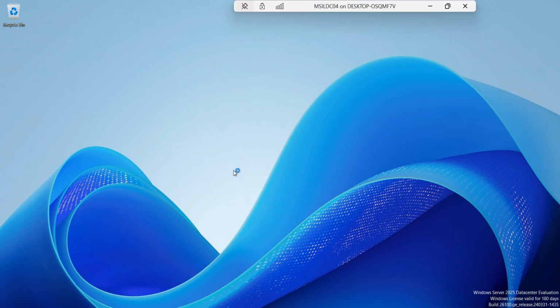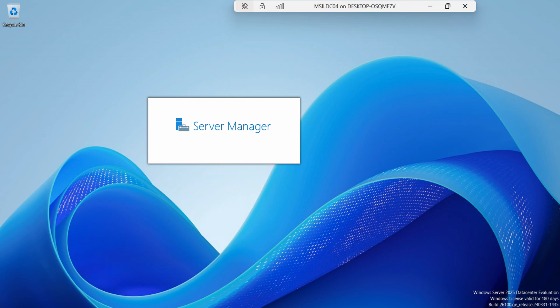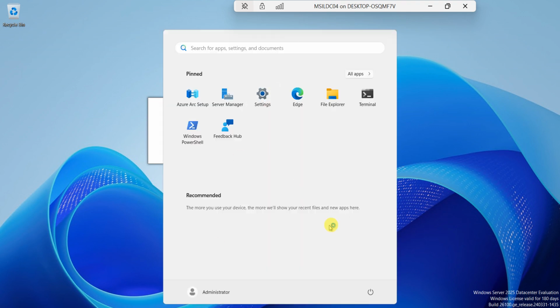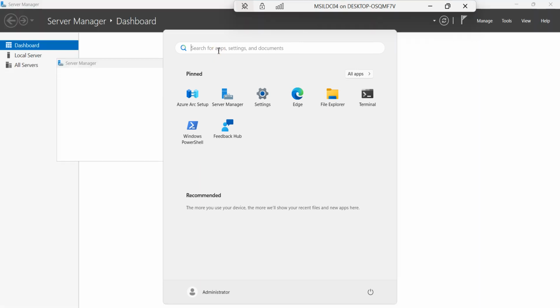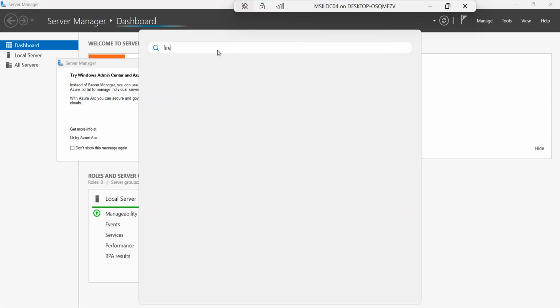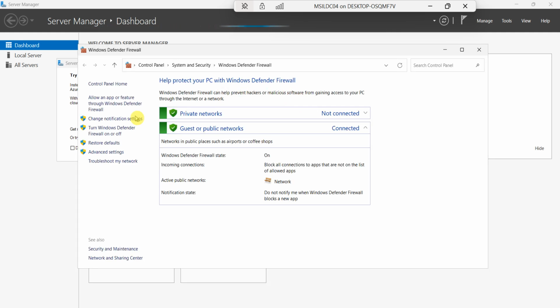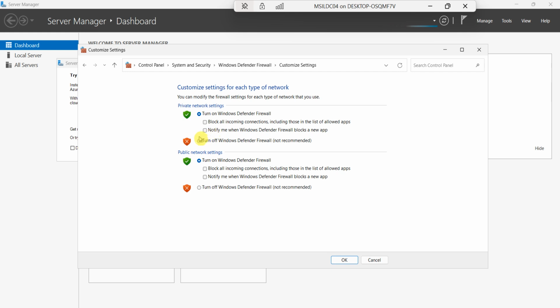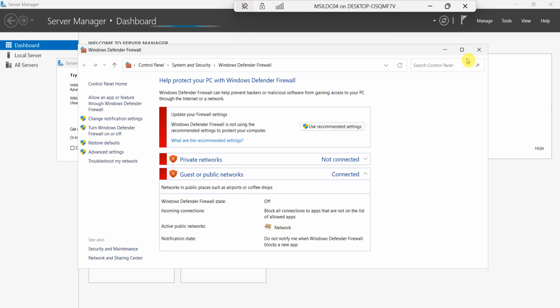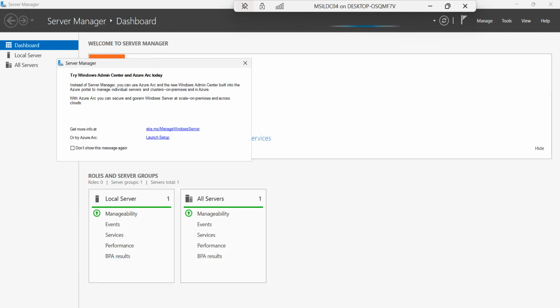Guys, you can guess why it's not pinging my newly created server, because the firewall is on. So I can turn it off and then ping from here.